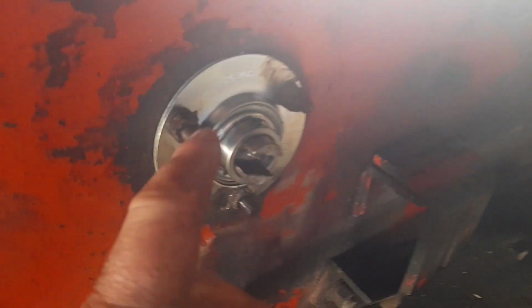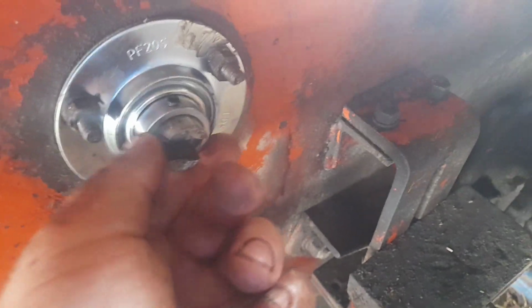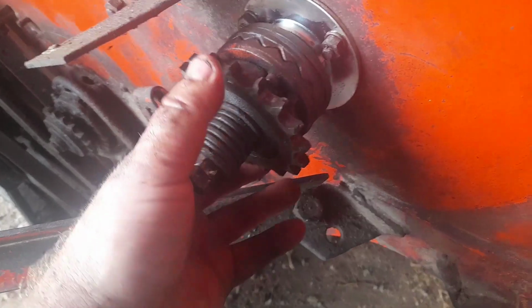Put new bearings in it. They're not lock collar bearings. They're just normal dirt bearings, but as you can see, it runs beautifully, really nice. You know, that's as good as you'd expect.